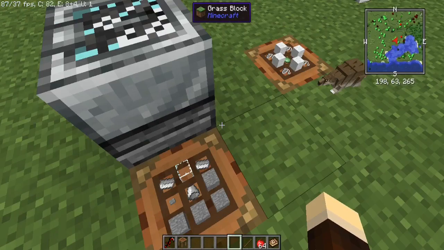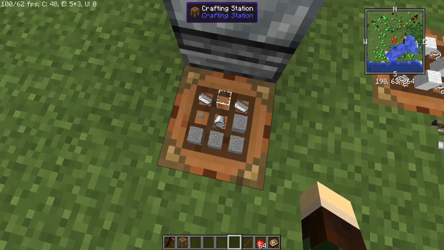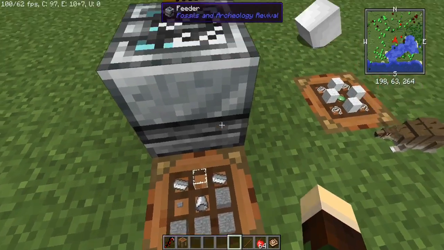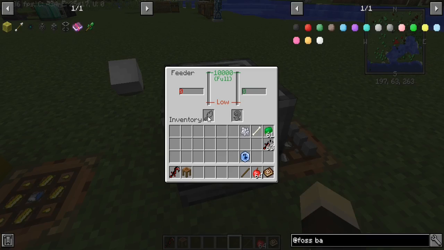But to make this, you need 4 pieces of stone, a button, an empty bucket, 1 piece of glass, and 2 pieces of iron. And for this machine to work, you quite literally just put food in. And this food here is for the herbivores or omnivores. And this one over here will be for the carnivores.